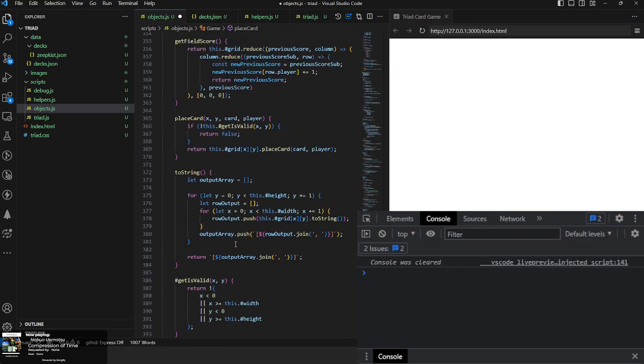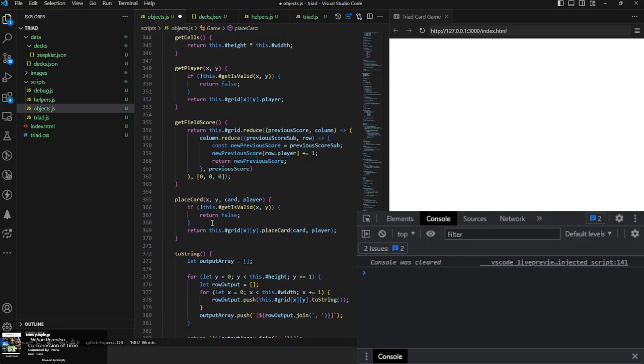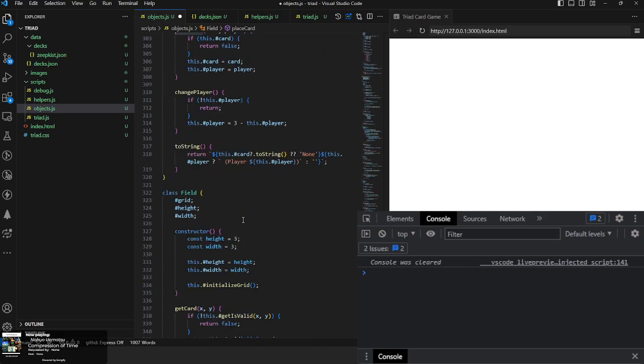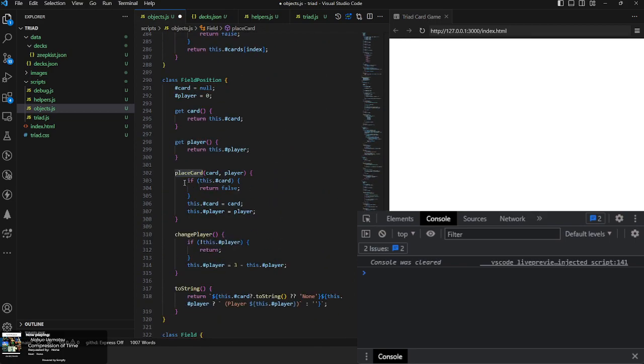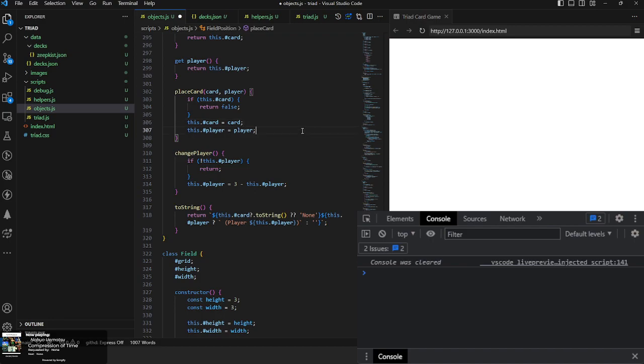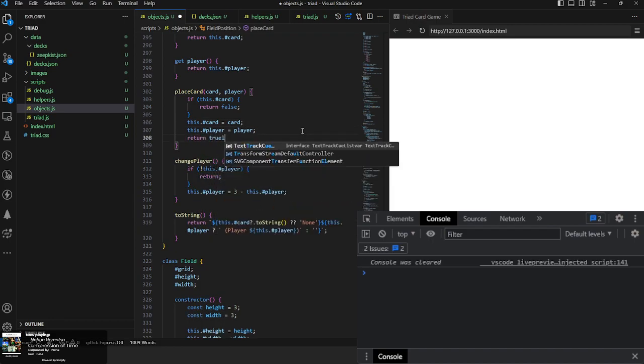Next, what we're going to do is place the card. If there is a card at this position, then return false. Otherwise, we have to return true.